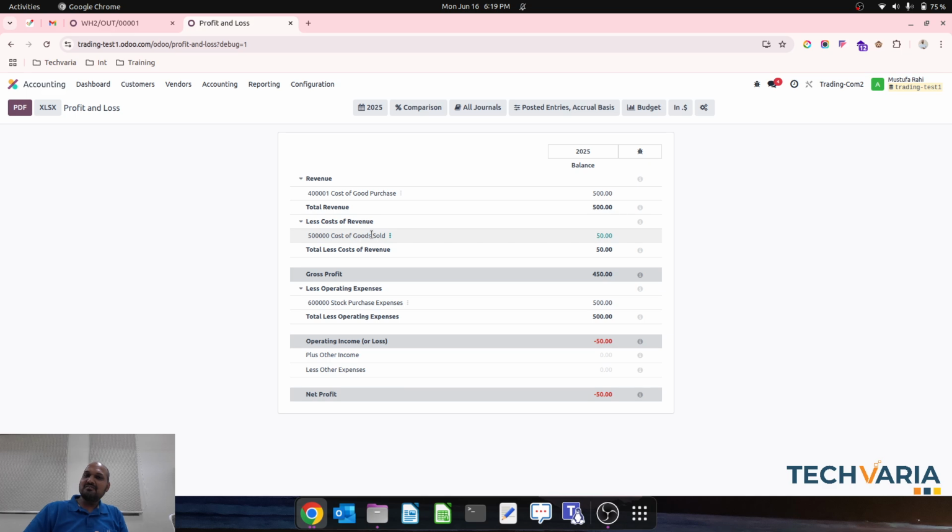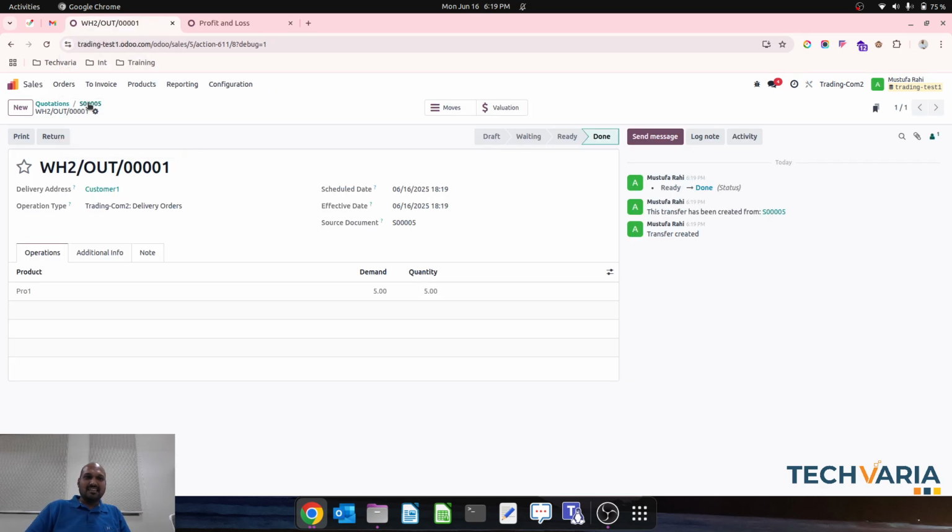So that's how we see the real impact with consideration of Anglo-Saxon accounting over here in Continental Accounting. Right now, my cost of goods sold is registered with 50 because I sold 5 units worth 10 rupees to a customer and delivered it out.